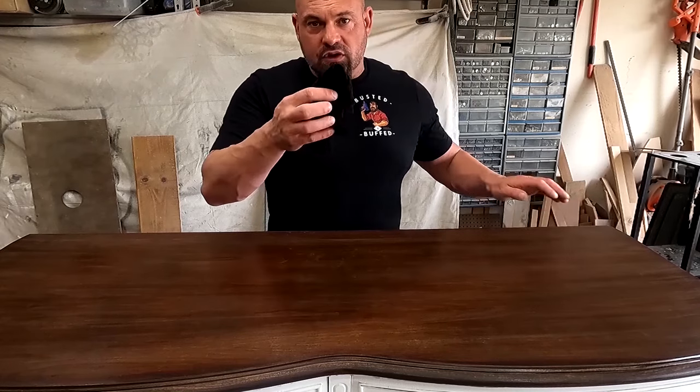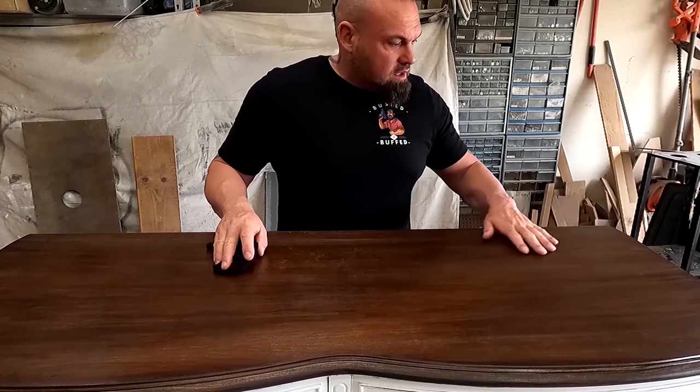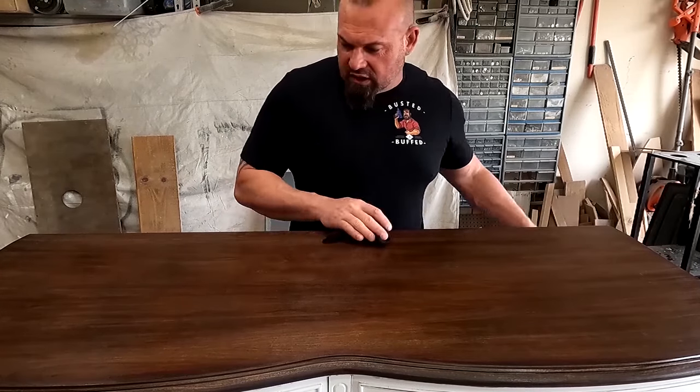And make sure whatever you're using to wipe it off, this is cut up t-shirts. You want something that's lint free. You don't want to get a bunch of lint because the next coat of poly we put on there, it'll catch all of it.